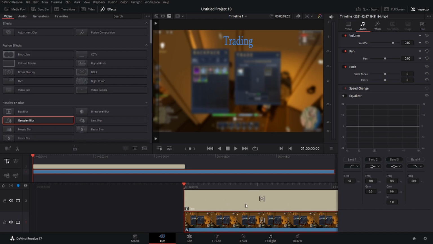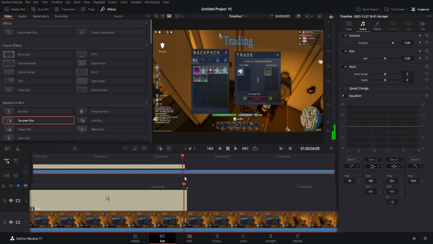So here's the thing with this. I'm just gonna undo this real quick. There we go. So wherever you want, see this red marker thing, you can drag it to go to a certain part of the clip.